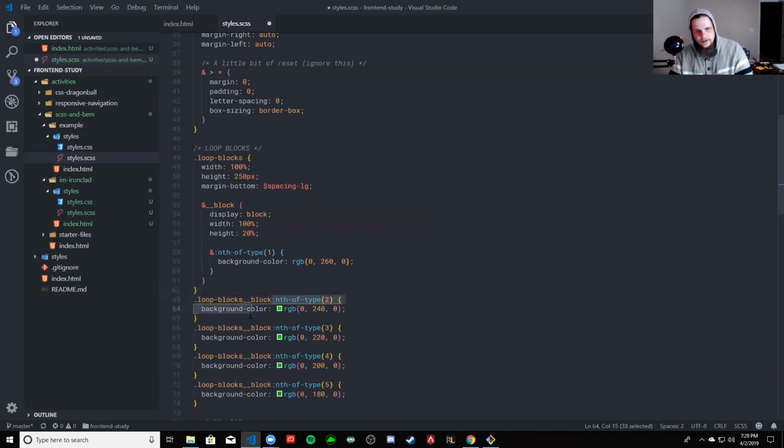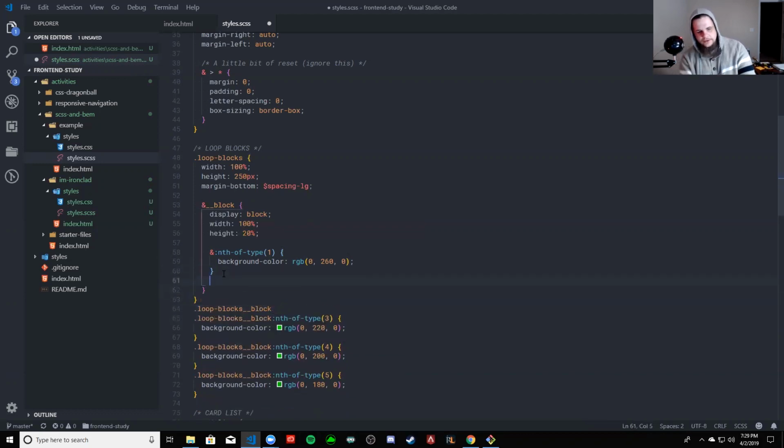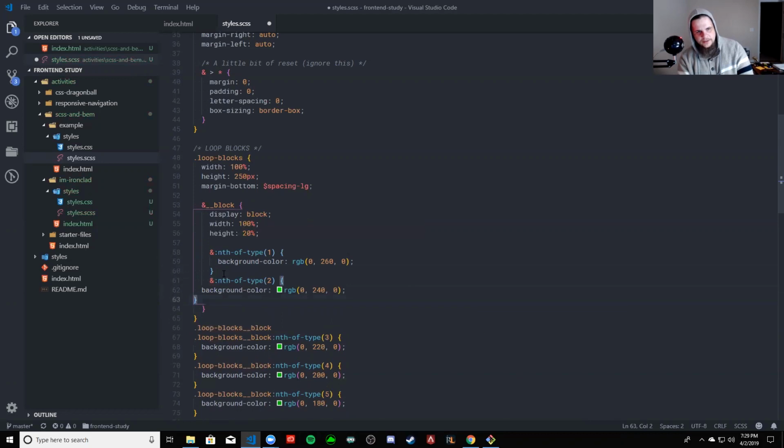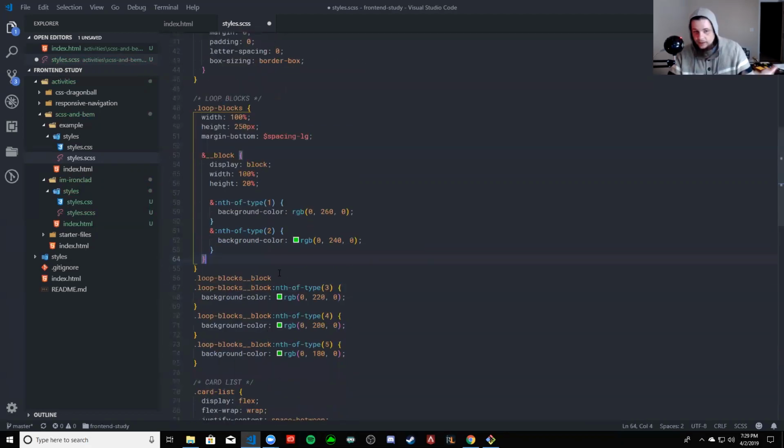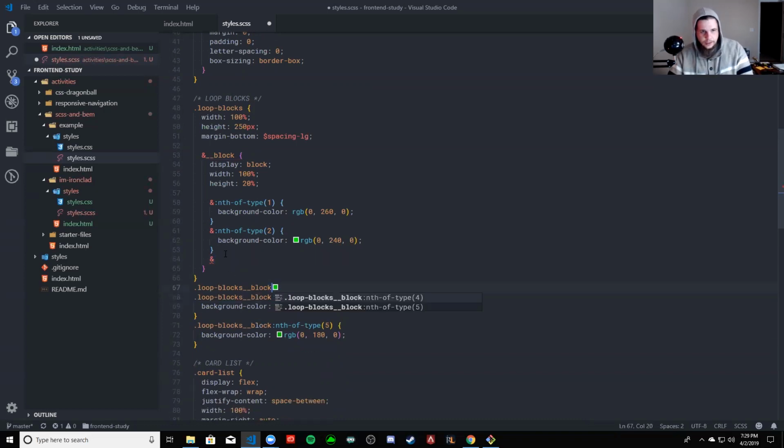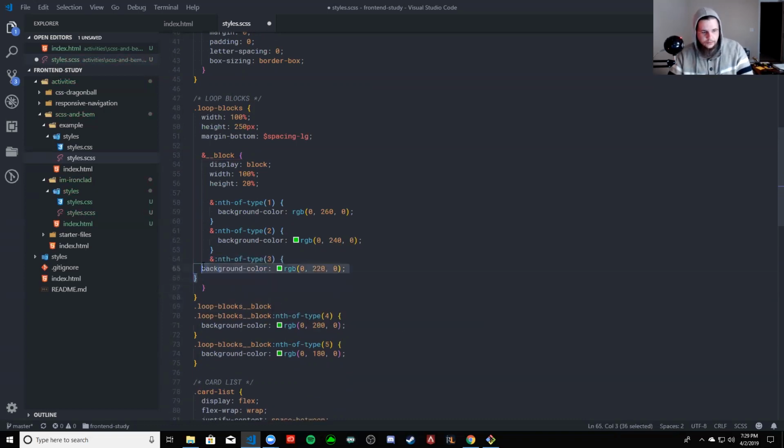We can do the same thing here. So all you gotta do is add another ampersand and then paste. And then hit tab twice. And then this is gonna be a little bit of copy paste, so bear with me. But you kind of get the idea, I hope. Let me know if this is not clear, if you don't get this. I'll try to find another way to explain it. Seems like everyone might be getting it.